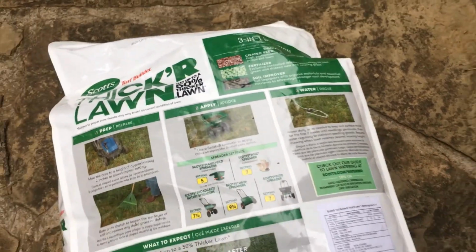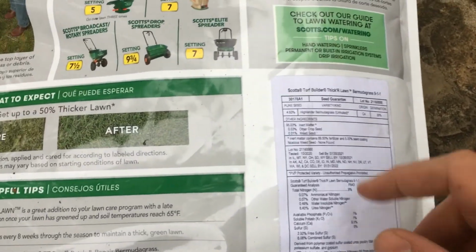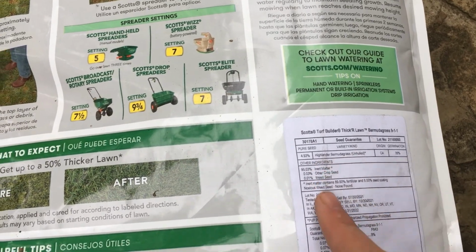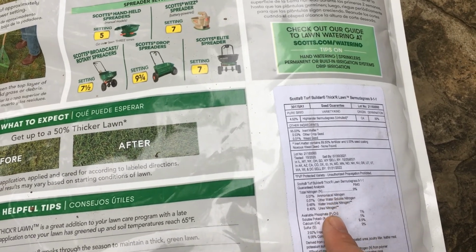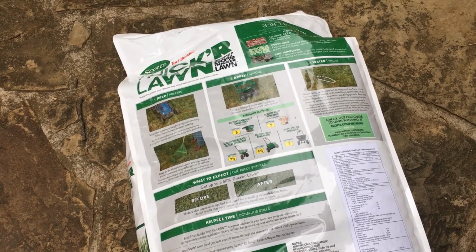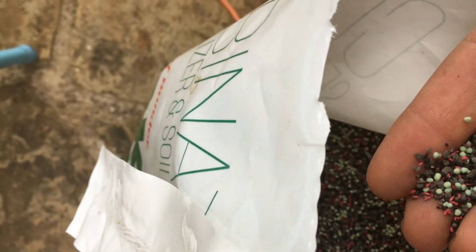Like I said, it's supposed to rain in the next hour or two, and we'll be able to get that started. You can see what's in it is actually a Highlander Bermuda grass, and it's about 85% germination rate in this bag. I guess that's good, but we'll see how it does. It's got some fertilizer in there, and some other things to help it. So we'll see if this helps the existing Bermuda, and if this grows like we hope it will. I want to show what's in this bag. I opened it up and you can see the seed, and I think the seed's actually maybe the red stuff. Hard to tell for sure, but lots of stuff in that.